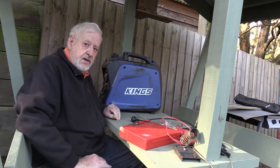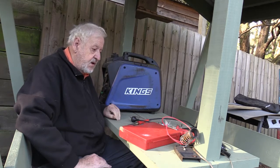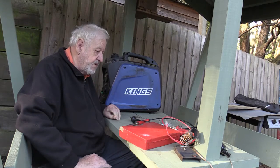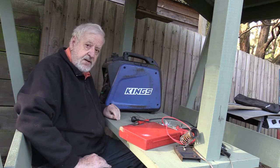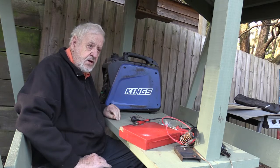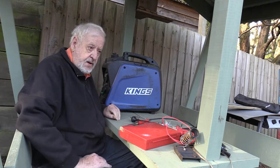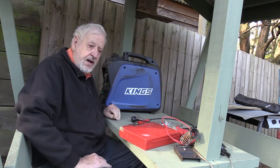It needs a fair bit of work done to it. What I've decided to do is sit down here today, slowly pull it to pieces, show you the faults that I've found, and show you the cures I'm going to make. S9 to S10 plus 12 or so is just unworkable for HF radio. So if you're using the 737 network or amateur radio out in the bush and the generator is wiping out everything, this may be a solution for you.